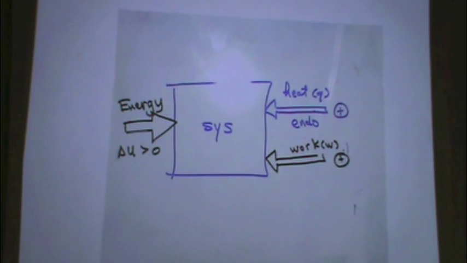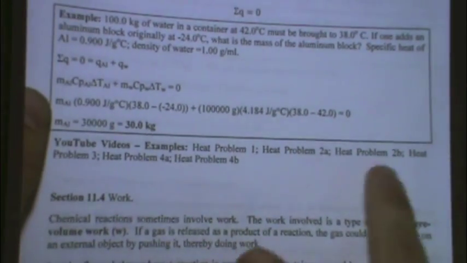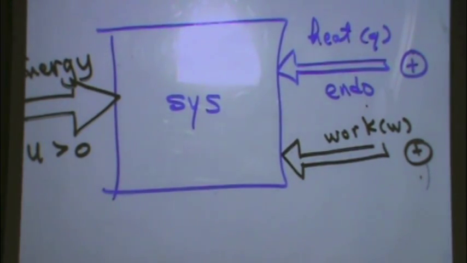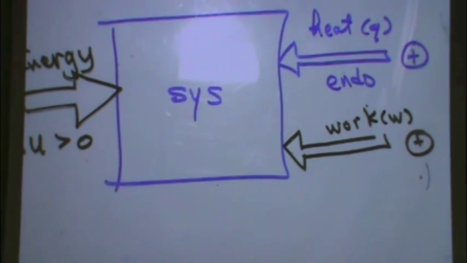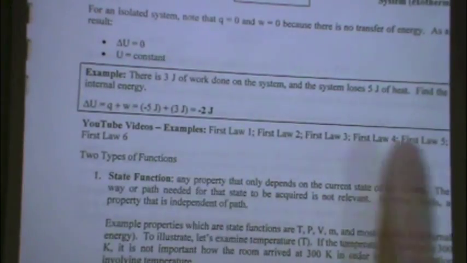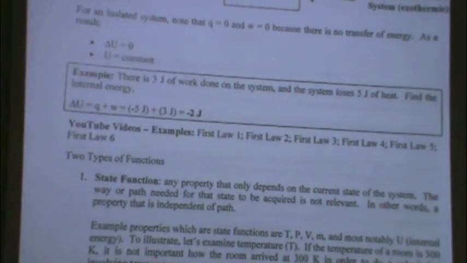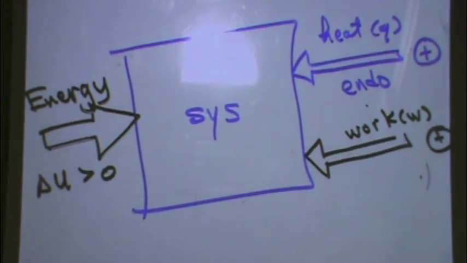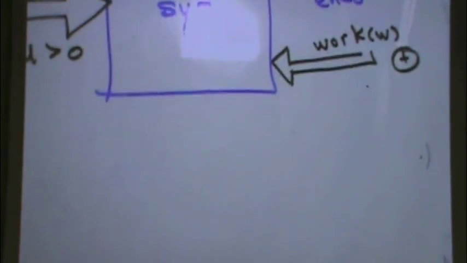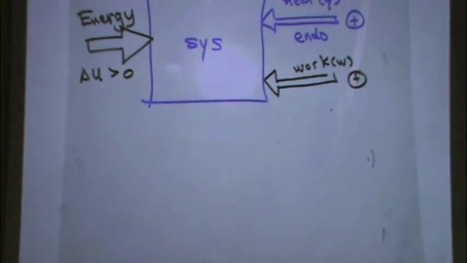By the way, there's a lot of examples on YouTube I would like to point out just so you can take a look at them. Let's see. There's, and these are all mentioned in the reader if you want to take a look. Bomb calorimeter, there's a ton of heat problems. Some of them easy, some of them hard. So they're all called heat problems. There's a video called, literally called work. It's mentioned on page nine. So a ton of videos I'd recommend you taking a look at these. There's a first law. This is mentioned on page ten. First law one through six. Just to see some first law math problems or concept problems. So I just wanted to point those out. Those are all mentioned in the reader. I'd recommend, you've got to see examples to understand how to do this.